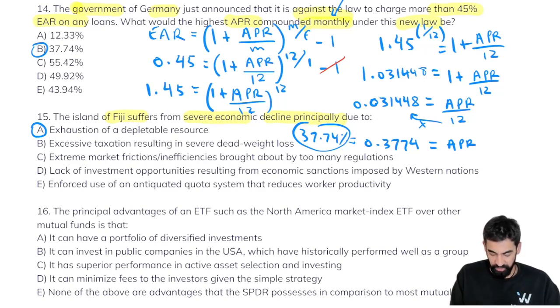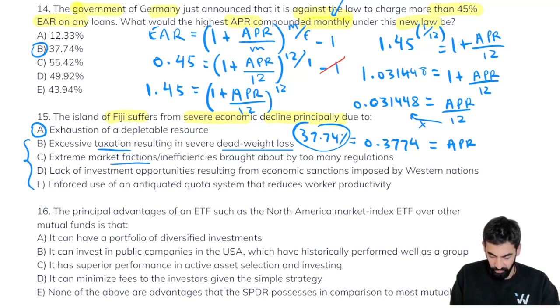But why not the other ones? Like B says excessive taxation. Well, all the other four are talking about ways that the government can step in. And that wouldn't lead to a severe economic decline. Like, yes, it can lead to a deadweight loss, a loss for the consumers and producers in that product. Like a tax leads to a deadweight loss. But the government is going to make money in tax, and then they can use that tax to re-inject. So that would not lead to a severe economic decline. It might lead to some deadweight loss.